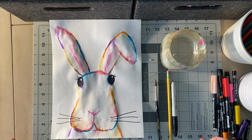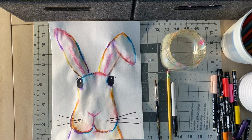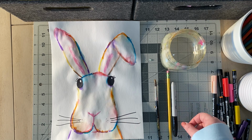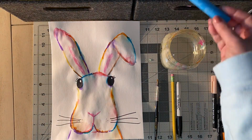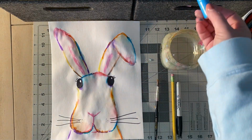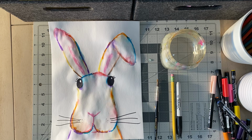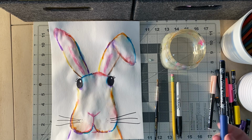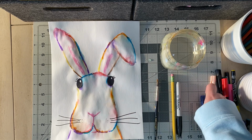You need white paper of any kind. This is drawing paper that I had, but if you only had white copy paper, you could use that too. You need a pencil, a Sharpie, and some watercolor markers. So like Mr. Sketch, a Crayola, a Prang, or any kind of watercolor marker. And actually washable watercolor markers work really well for this. I'm going to try some of these koi markers that I had. I've not really done anything with them before.